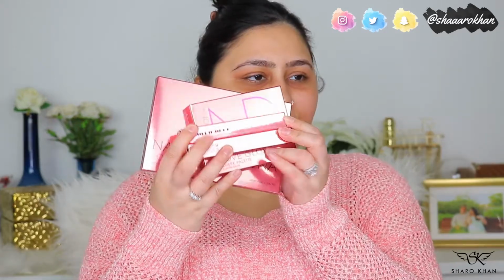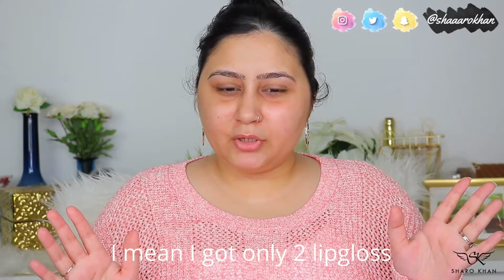So today I'm gonna do the review on the new Natasha Denona's Love Collection. She has come out with this Love Collection. There is an eyeshadow palette, cheek palette, three lip glosses, but I have got only three lip glosses, and a lip balm. So yeah, today will be the review on all these things and I'll give you all the swatches. I'll let you know all the information about this whole collection for sure. That is what this video is all about. So let's just start the video.